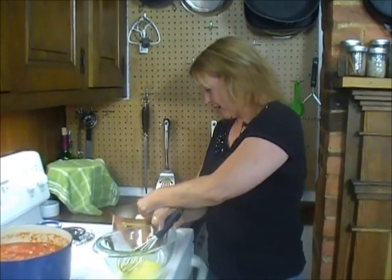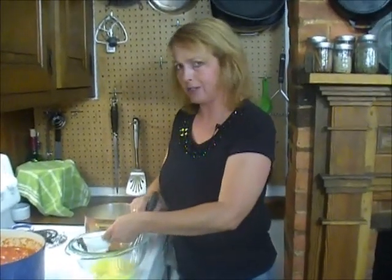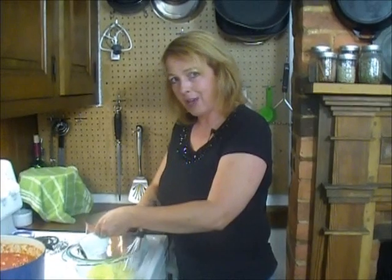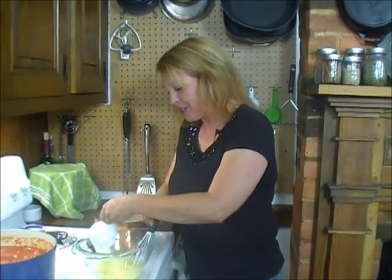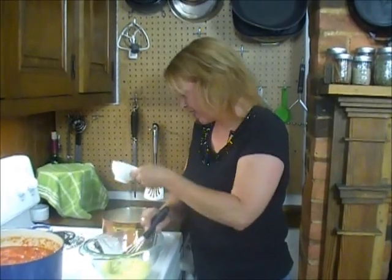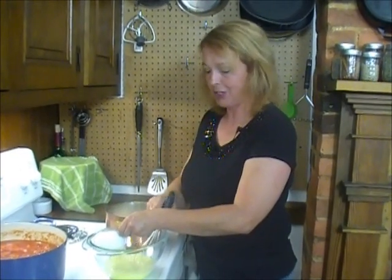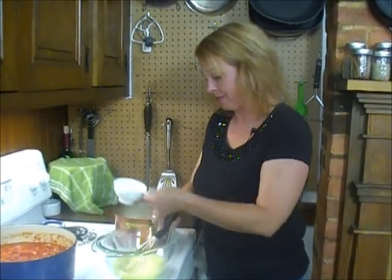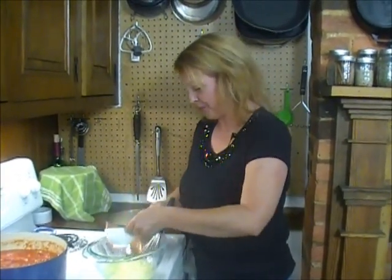I tell you, the hardest part about making ice cream is waiting on a little insert to freeze in your ice cream maker. I need a second insert so I can just run that puppy 24 hours a day. Most ice cream recipes for the house only make one or two quarts. And when you've got as many kiddos as I do, that's not much ice cream. So I make a batch. Well, since I got my maker, I've been doing a couple of batches a day. Nobody has told me to quit.